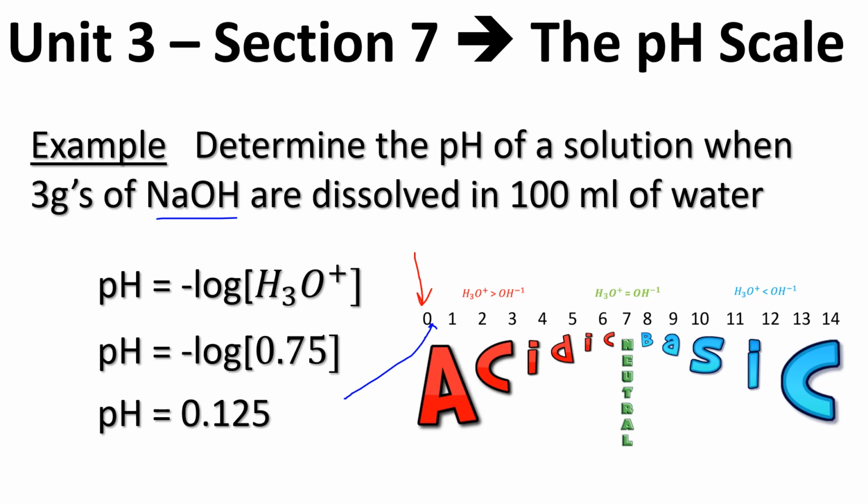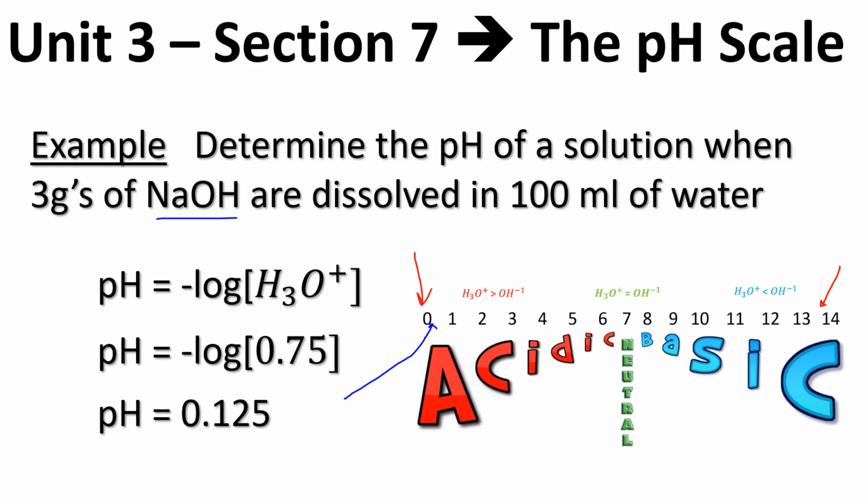And usually one person in the class will say, well, shouldn't our answer be closer to the end of the scale? Shouldn't it be right near 14? Because this base is very concentrated. We're finding concentrated bases down at this end. And I say, yeah, that's exactly it. And so exactly what do you think it is? Just take a crack here.